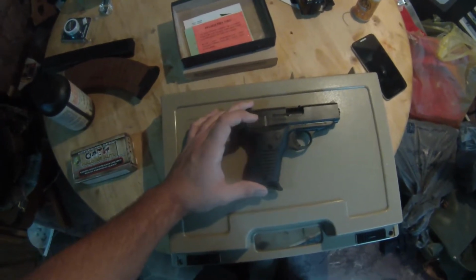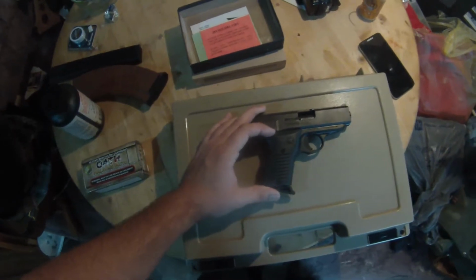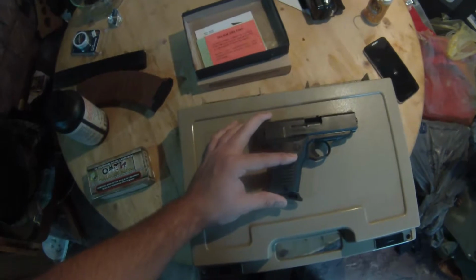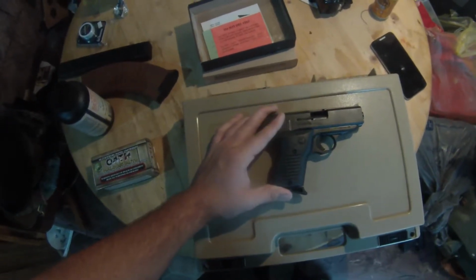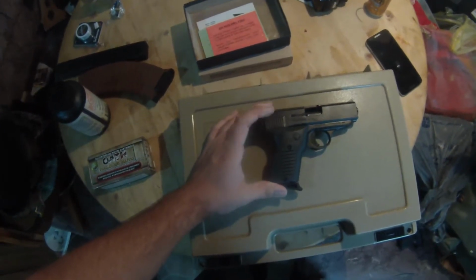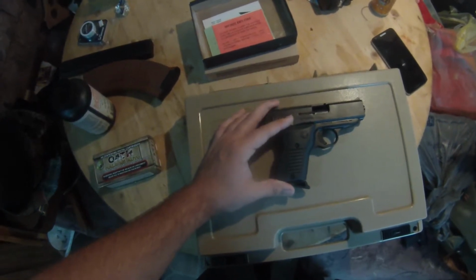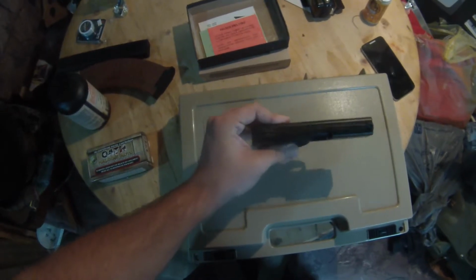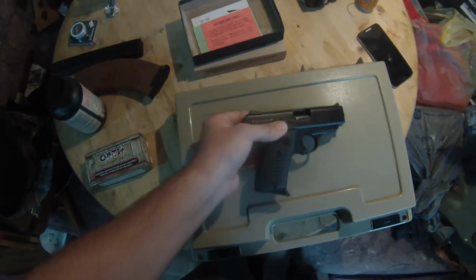Came with one magazine. Now this right here is just a cheapo handgun, so don't expect anything real significant with it. The trigger on it is halfway decent for what this gun actually is. It is a straight blowback design, so the slide on it is quite heavy. Just like with the High Points, they're notorious for having heavy slides, because they're also straight blowback. The sights on it are actually not that bad, despite the fact that they're just kind of molded sights on the top of the slide.